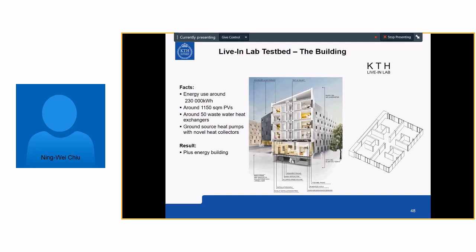We have PVs on the rooftops, and the energy used is around 230 megawatt hour for the 3 buildings. And the idea, so it's not a result, but it's like a goal. The goal is that we can actually produce more energy than what is needed. So we'll have to see about it. This was commissioned just a year ago, less than a year ago. So we'll see next year about the results.